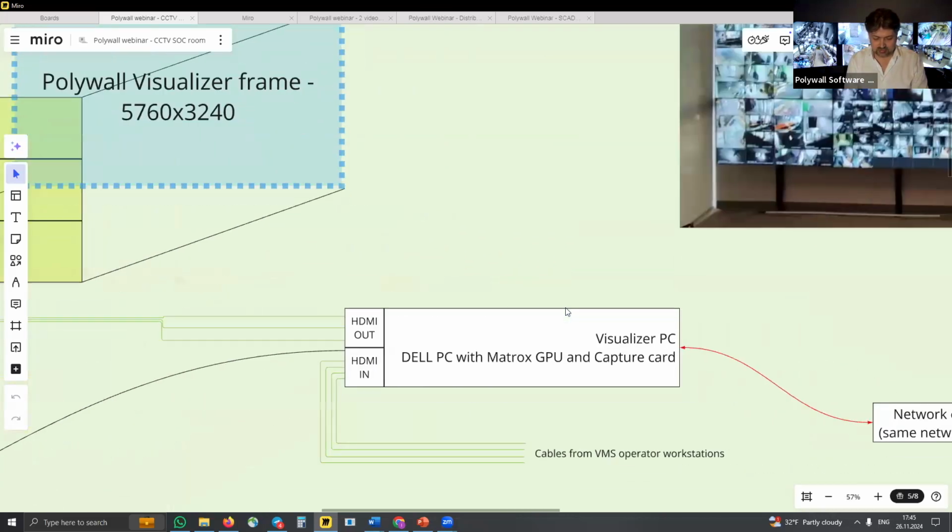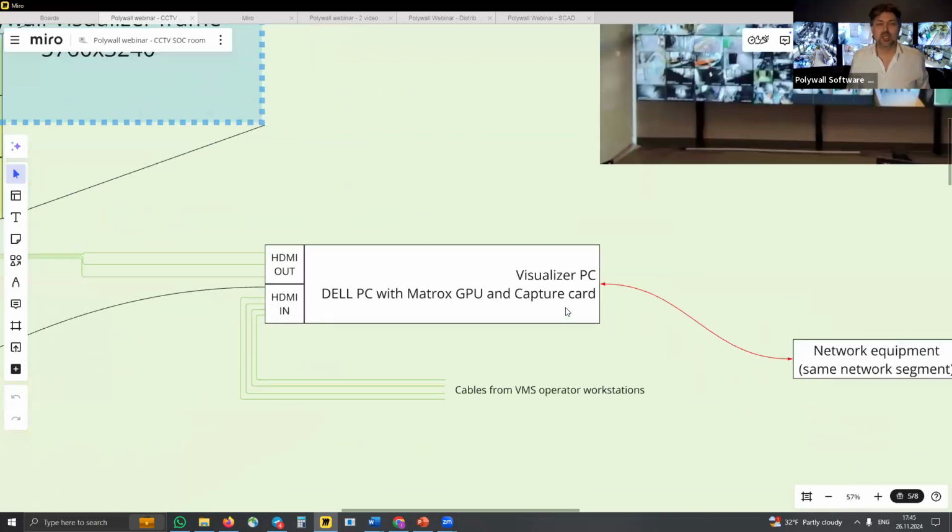So the main item was a PC where we have a Matrox GPU and Matrox capture card installed. If you use a Matrox GPU and Matrox capture card, you receive a lot of benefits. So whenever we recommend Matrox, we always try to stick to the same brand for GPU and for capture cards.